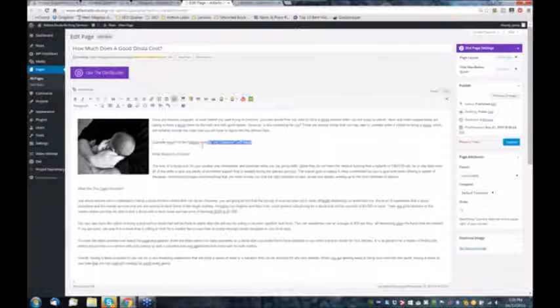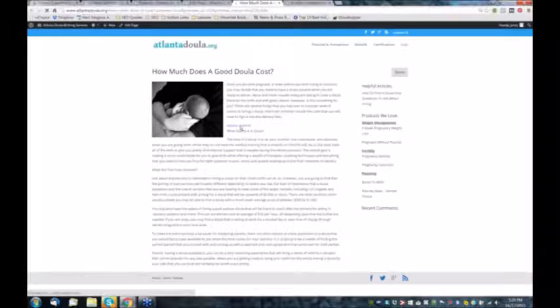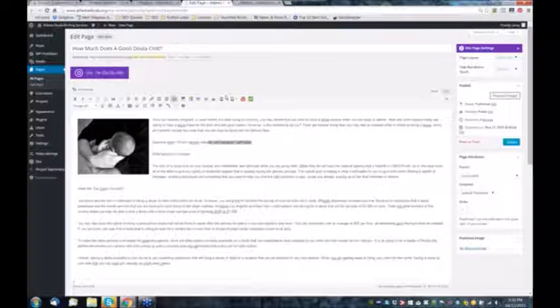It creates a shortcode for you, and if I preview the changes on that, it is going to create an interlinked site that is keyword rich that will lead from this page to the other page. So now you have a keyword rich interlinked site. So that's the shortcode interlinking plugin that is new. Let me get rid of that.